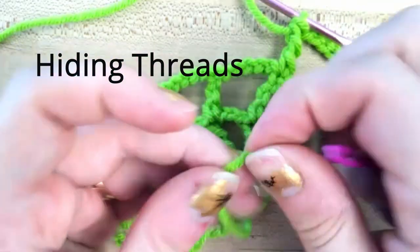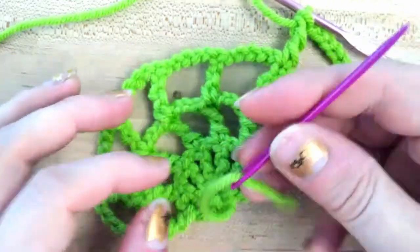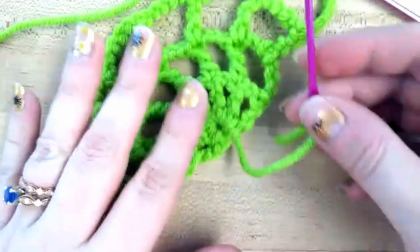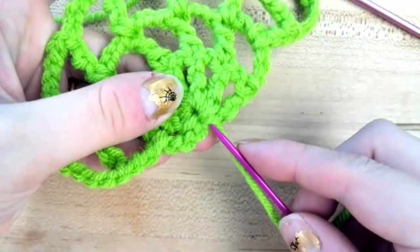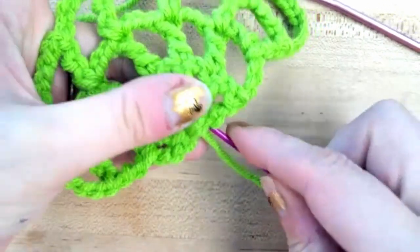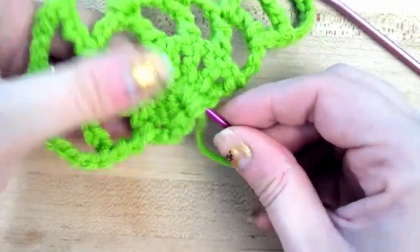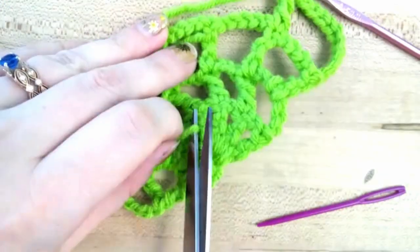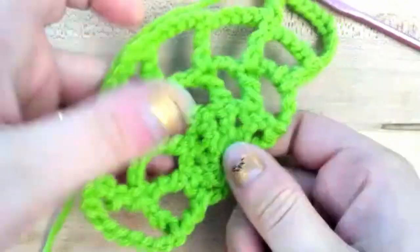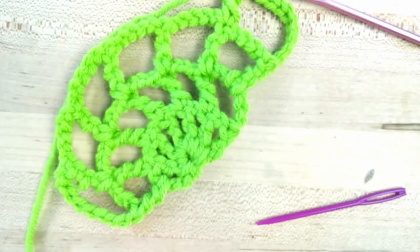So the yarn needle, you can just take your ends, and you'll do this at the very end with the tail that you have at that point, but we'll do it with our beginning one. You can just take that and then use it to hide that tail in your stitches here. And then I just use scissors and trim that and just kind of pull on it a little bit, and it'll pull in that last section and hide it in there.